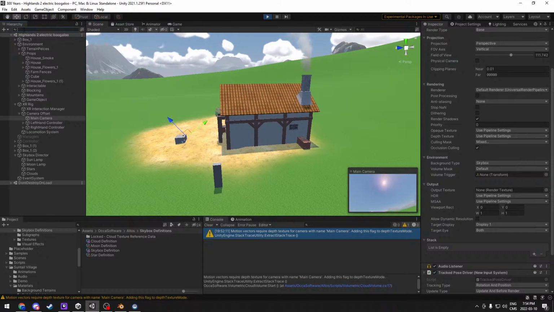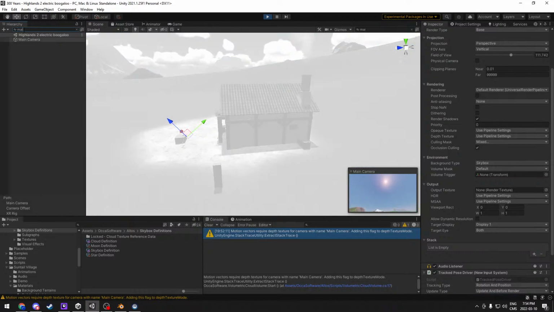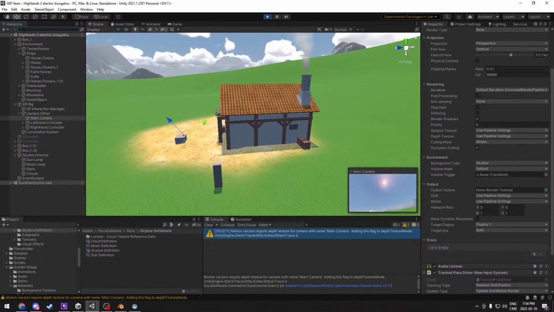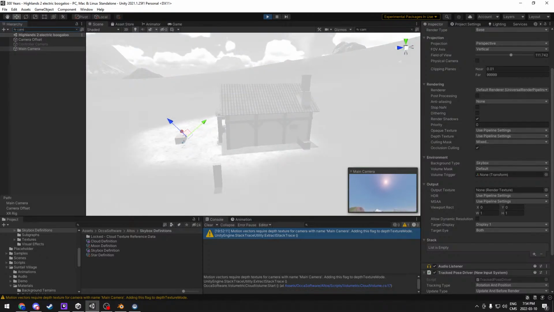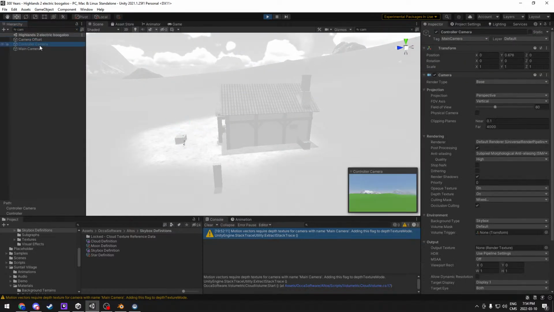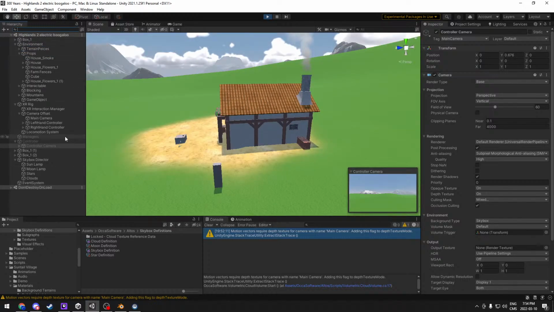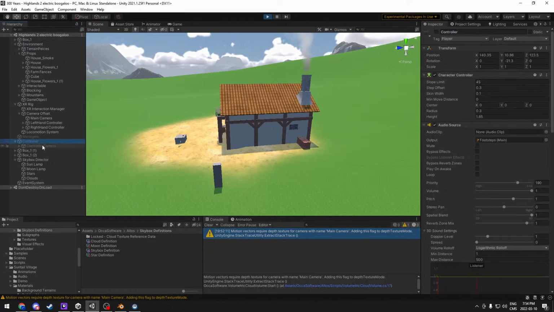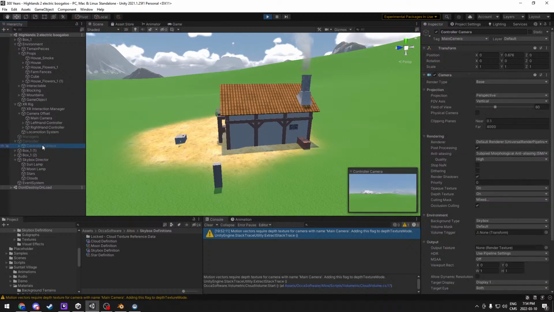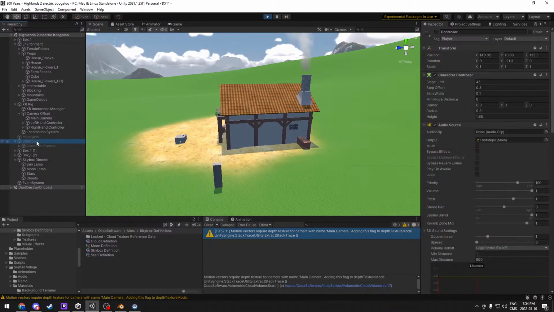Is there a second? What is this? Controller camera. I'm sorry, what? Oh, I see. Okay, well that shouldn't be a thing.